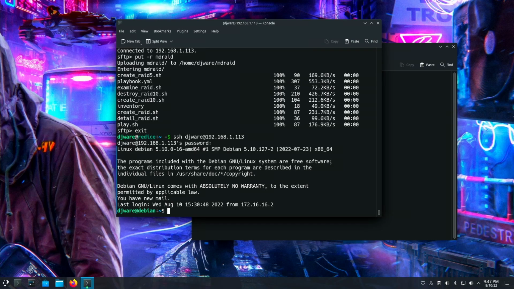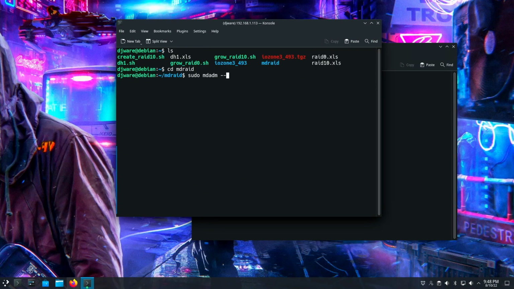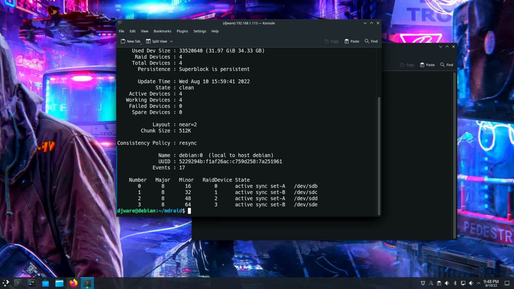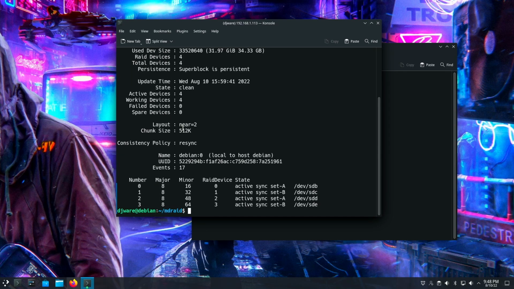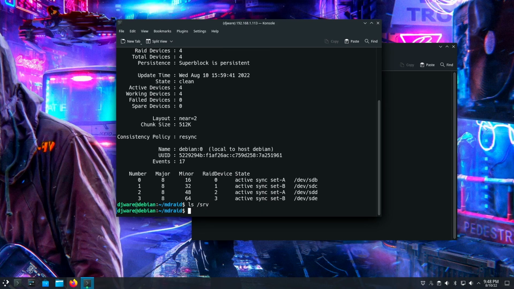Okay, I'm back here on Debian. So I have a RAID 10 that's already built. It's not mounted though.